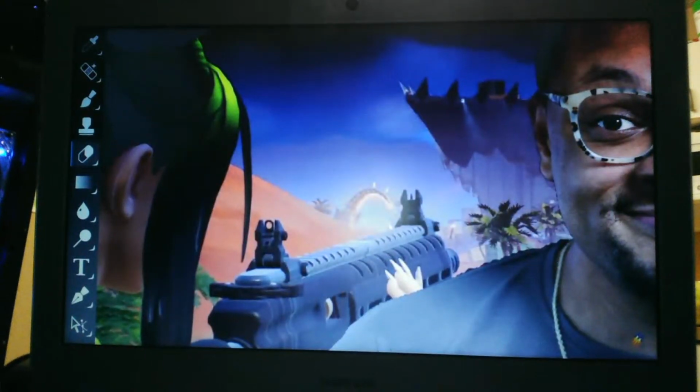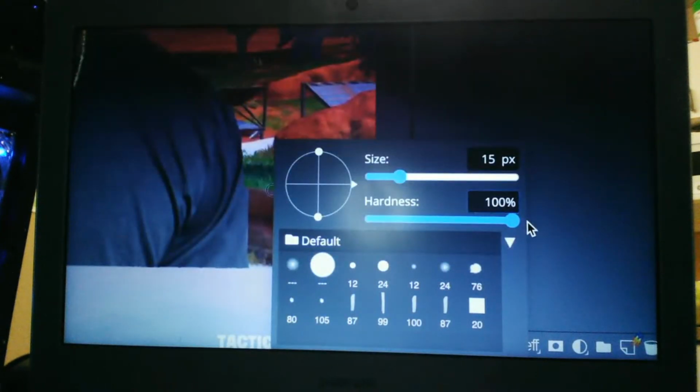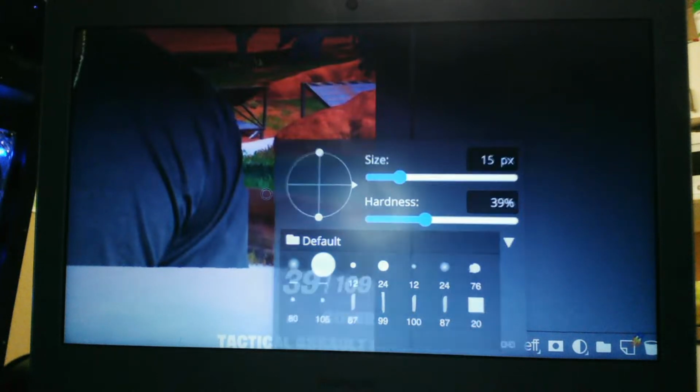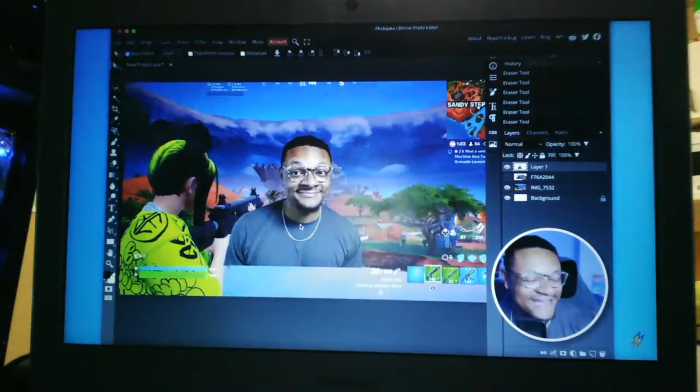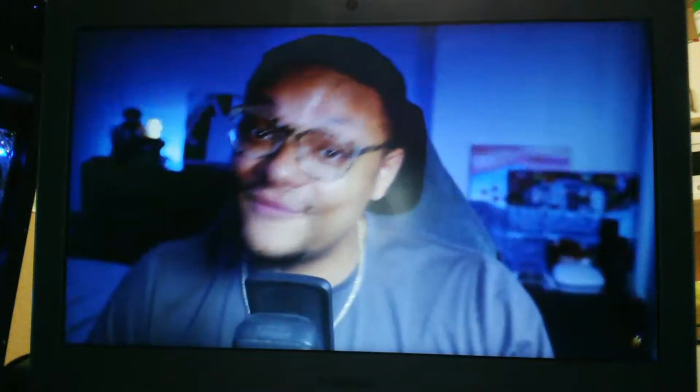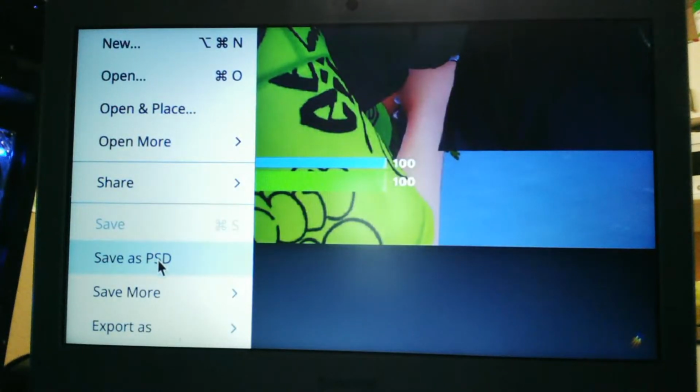So you'll want to take the eraser tool, right click on there, make sure it's not too hard, but give it a little bit of hardness, maybe like 40%. Size is good. We're just going to want to smooth out these edges a little bit so it looks a little bit cleaner. Okay, we got this cutout looking pretty decent for free. Let's not forget to save our project, by the way.